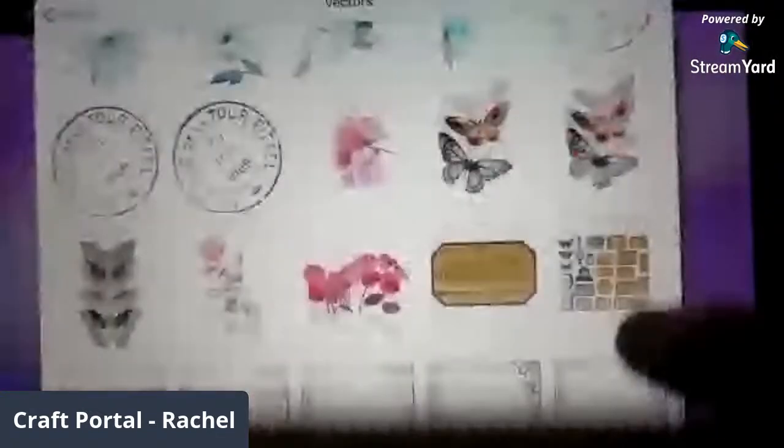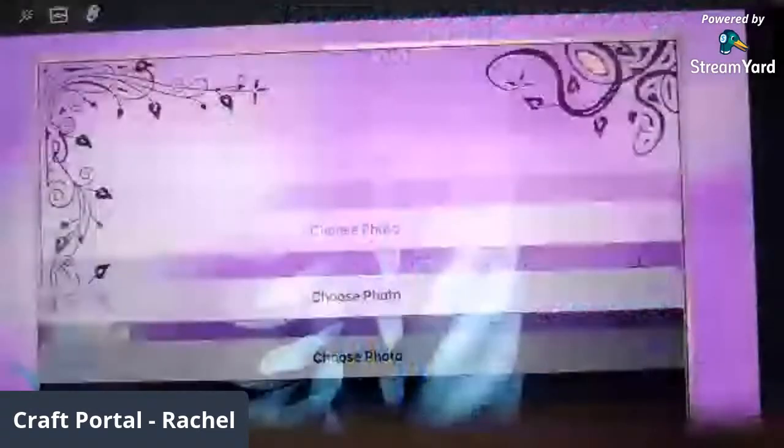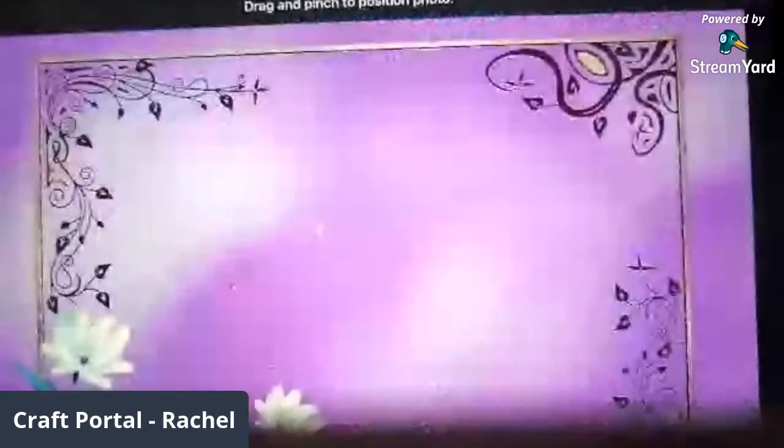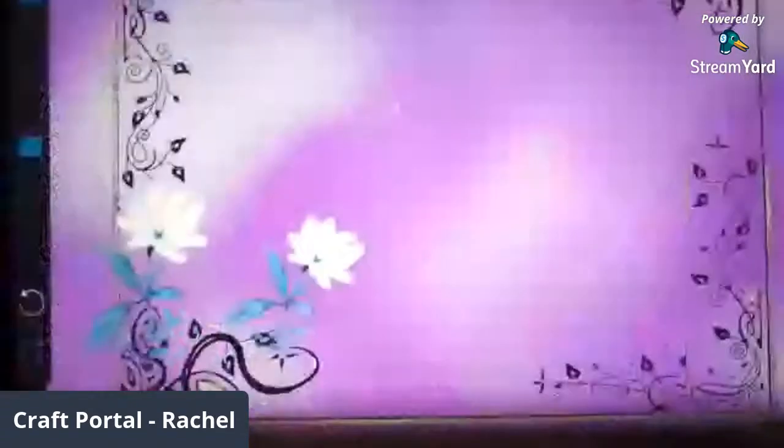I'm going to choose another image. I'm actually going to choose the exact same image. Vector, white flower, use, twist it around. I just want to put this in screen for you guys.